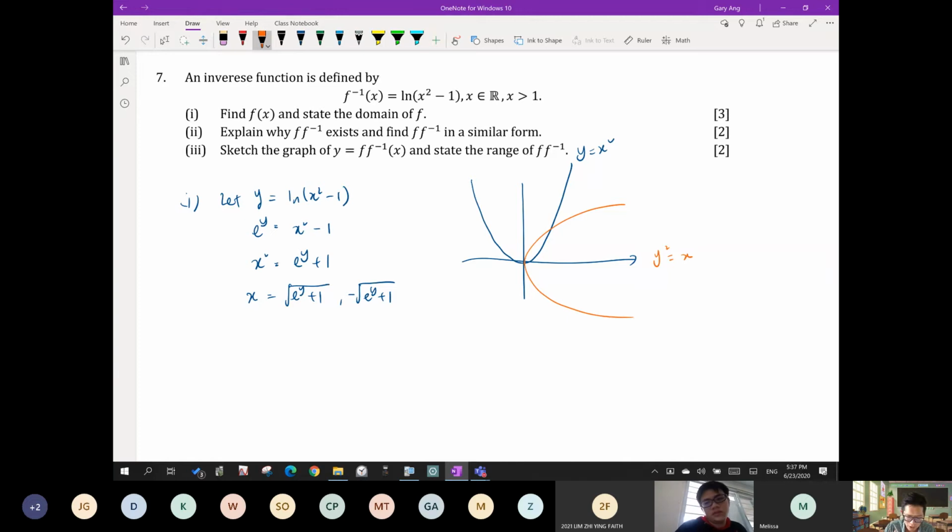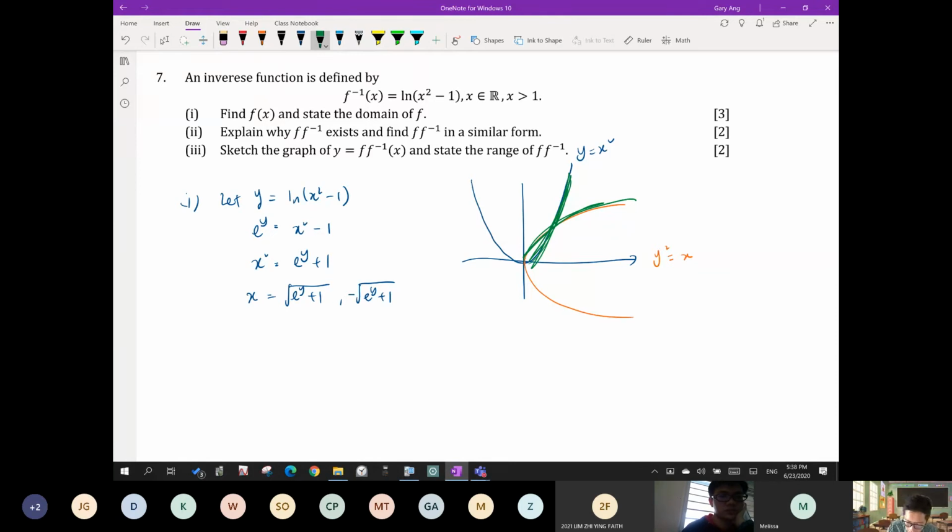Now pay attention. The orange curve will not be the inverse of the blue curve, because the blue curve will not have an inverse, since it's not 1 to 1. So let's say I chop this blue curve into half. I get the green part. Then the inverse must be the upper half. It cannot be the lower half. Agree? So for an invertible function, that means a 1-to-1 function, instead of the whole U shape I cut it in two, and now it becomes 1-to-1. The inverse of this green part is the upper half of this curve.